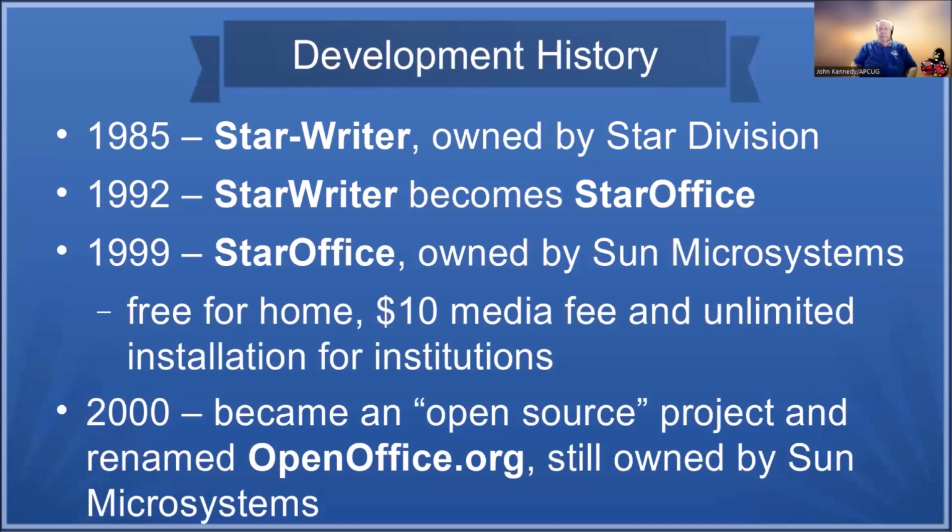It was a very unique program back then because in 1999, this program was free for home users. But if you were an institution, you had to pay $10 for a CD, for those who remember CDs back then. In 2000, it became one of my favorites, the open source project, and it was renamed openoffice.org, and it was still owned by Sun Microsystems back then.